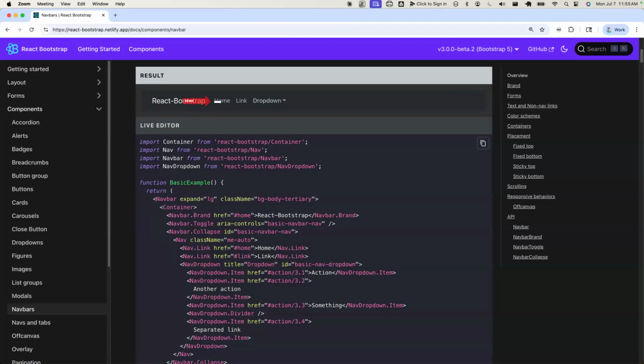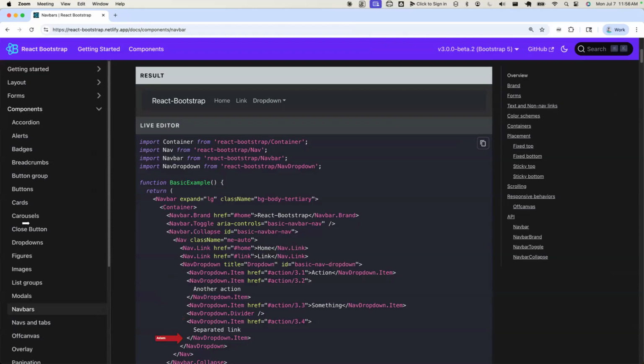And you can see here we have this home button and this link button. And if you look right here and here, we see that these are separate nav link components. And they're all hidden inside this navbar collapse. And then in fact, they have a navbar dropdown component. And inside that, they have a number of items and a divider.